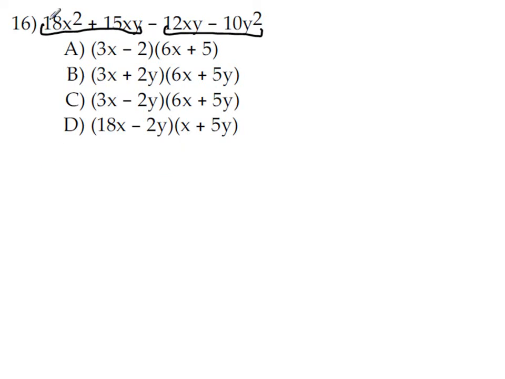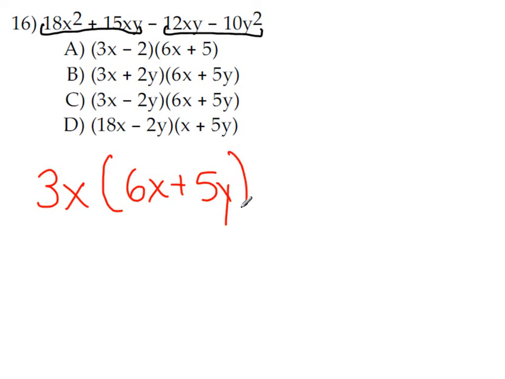Now, once again, a little boring. Between the first two, we have a 3 and also an x now. So left behind is a 6x plus 5y. Now we have that negative business again, right? There's a whole other negative there too. So we're going to factor out a negative. And I think the biggest thing we have going is a 2y. So left behind is a 6x minus 5y.